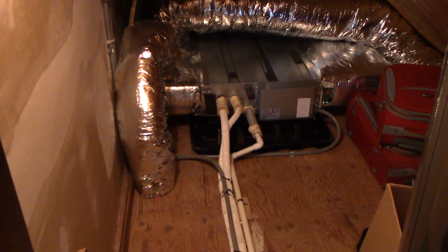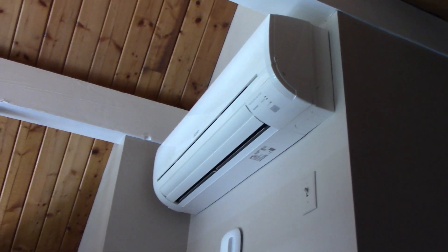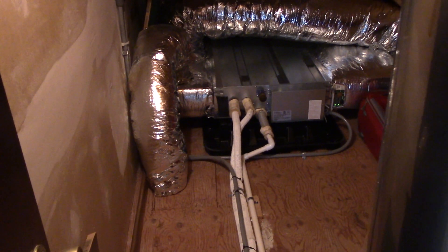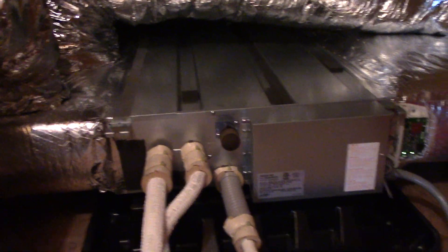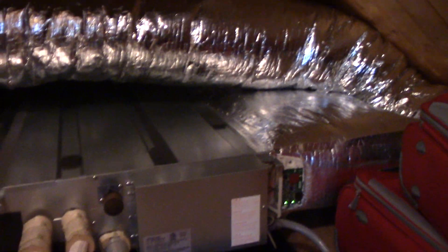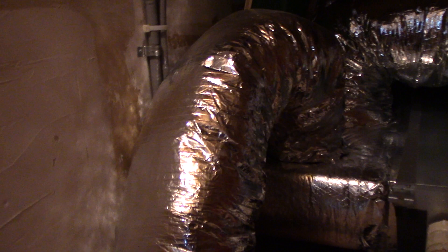I've got a pretty unique house and that creates unique problems. This is a solution most people don't even know exists — it's a DC inverted ducted version, just like one of these wall units I've got in the house as well. But there are rooms where I didn't want one of those things hanging, so they make this ducted version. Instead of mounting on the wall, it's a pretty slim unit — about four feet wide — and you've got a ducted version of what would normally be on the ceiling. I've got a whole bunch of lines coming off this going to different parts of the house, and this particular six-inch insulated line feeds that bedroom floor register. We're going to put our booster fan in line right in there.